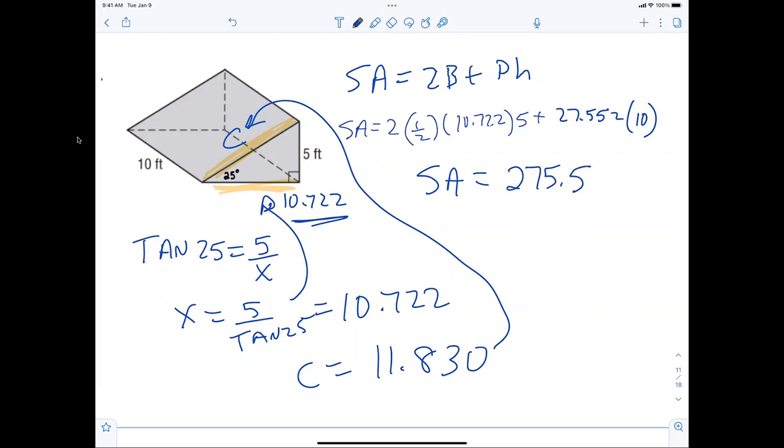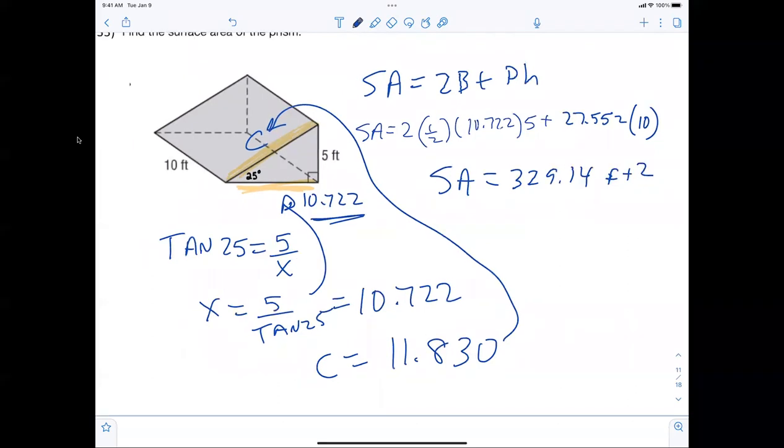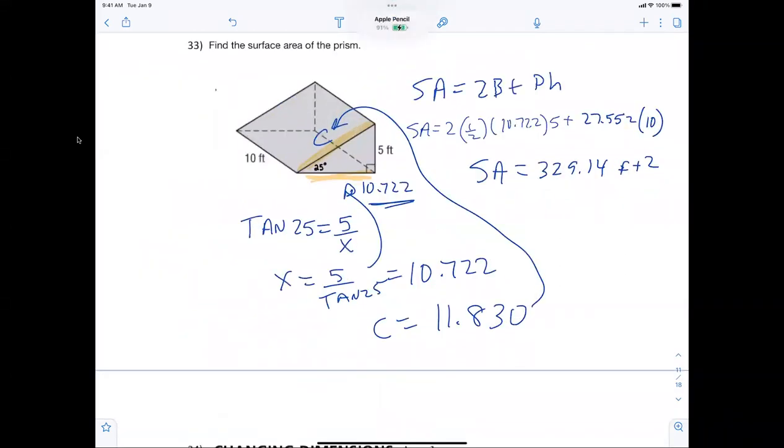Somebody said 275.53 square feet. I got 329.15. I did exactly what you said. Girls, does anybody else agree? I typed exactly what you said on the calculator and I got 329.14. Now admit it, I knew I shouldn't have listened to you. What is the surface area? All right, guys, this is what your test is going to look like.